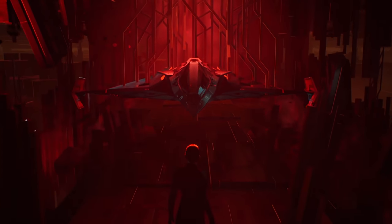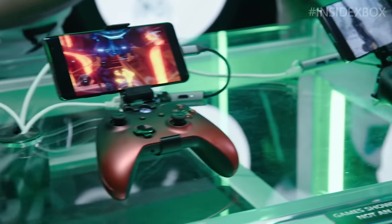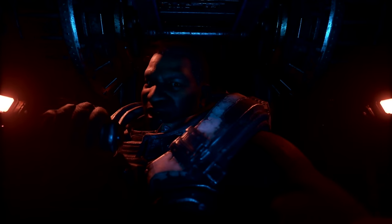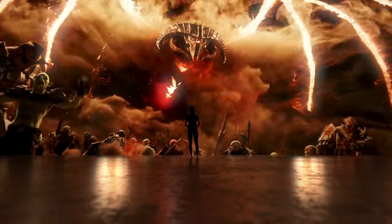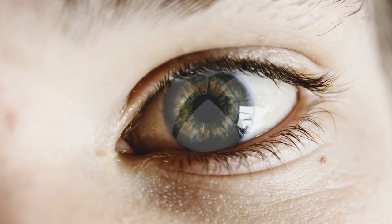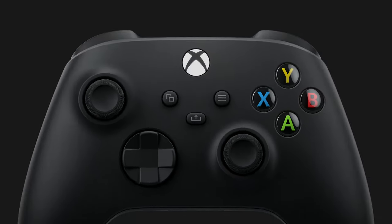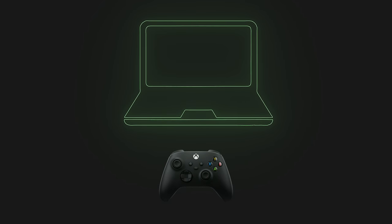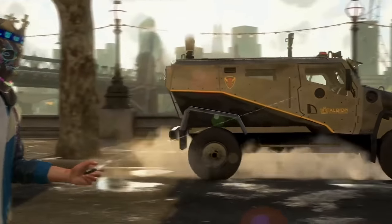Here's a scenario we're probably all familiar with. You've been playing your favorite games on your commute home thanks to Project xCloud, and now you're ready to continue the fun on your couch with your console and TV. Sadly, you're going to have to wait while you pair up your controller with your Xbox One — the blinking lights are mocking you. Isn't there a simpler way? Well, soon there will be. The Xbox Series X wireless controller can actually remember multiple devices, without having to pair your phone, console, or PC all over again.